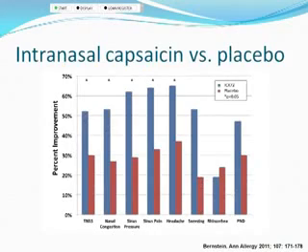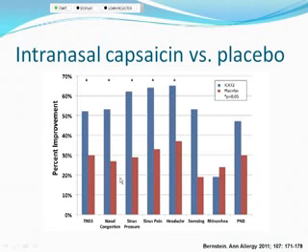All right, finally, something about capsaicin. This is the stuff that's in peppers and stuff like that. And Leonard Bernstein, Jerry's boss at Cincinnati, recently did a study that was just published and turning some heads, or at least turning some noses here, where they found that intranasal capsaicin in the nasal spray can improve total nasal symptom scores, especially in the areas of nasal congestion, sinus pressure, and sinus pain, versus placebo.